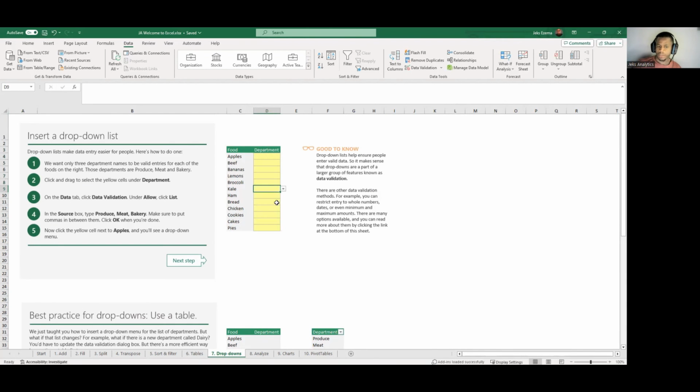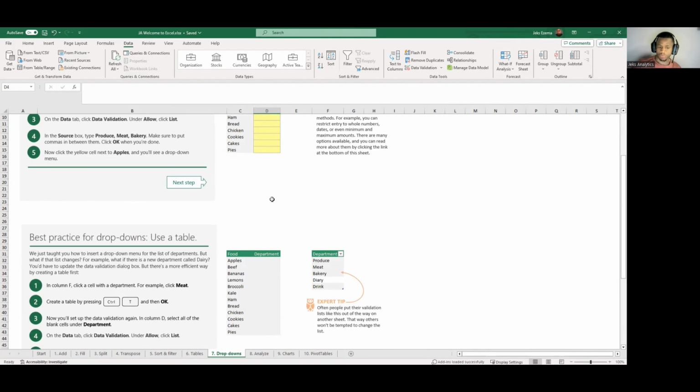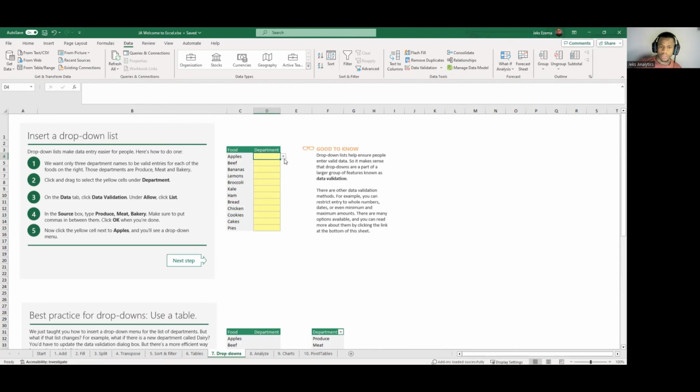Now, remember, this is where I apply that list. So henceforth, this is where it will be taken from, right? But remember, I only did this for this type of food. So here now, if I select apple, what type of food is it? Is it produce, meat? Apple is a food, so we can call it produce, right? Beef is a meat.